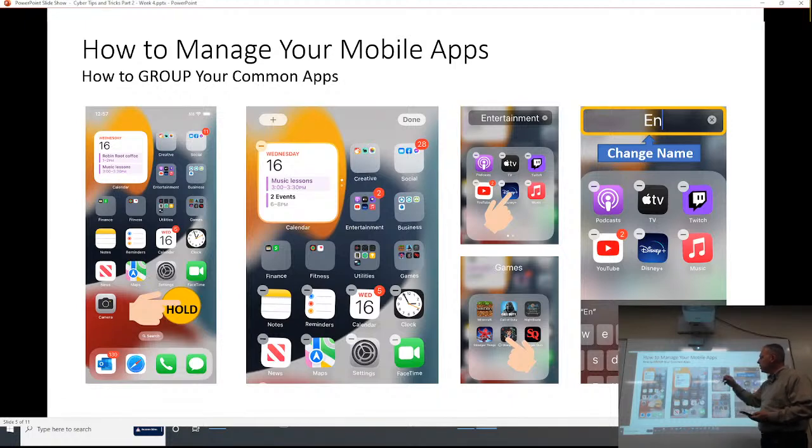So one thing I like to do, anything that's a group for me of common apps, I like to keep right on my front page, ready to go. Things like creative stuff, social media, entertainment, business apps, finance, fitness, utilities, games, all those things I like to have right at my ready.